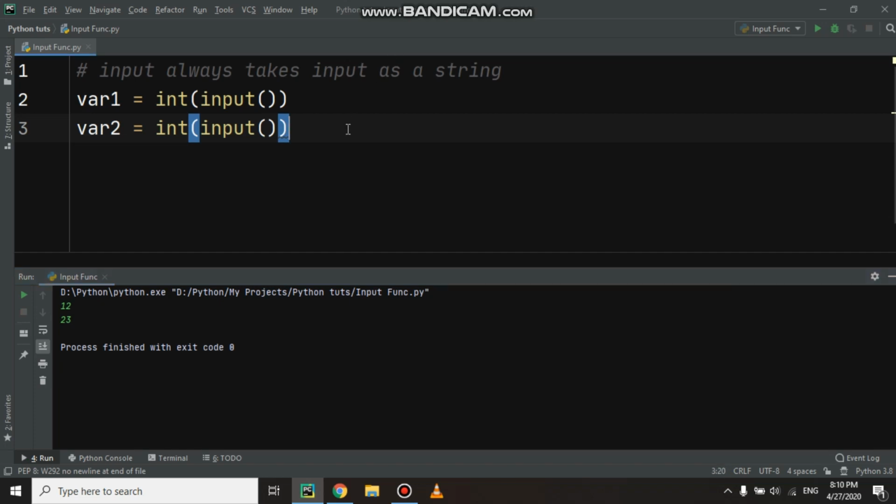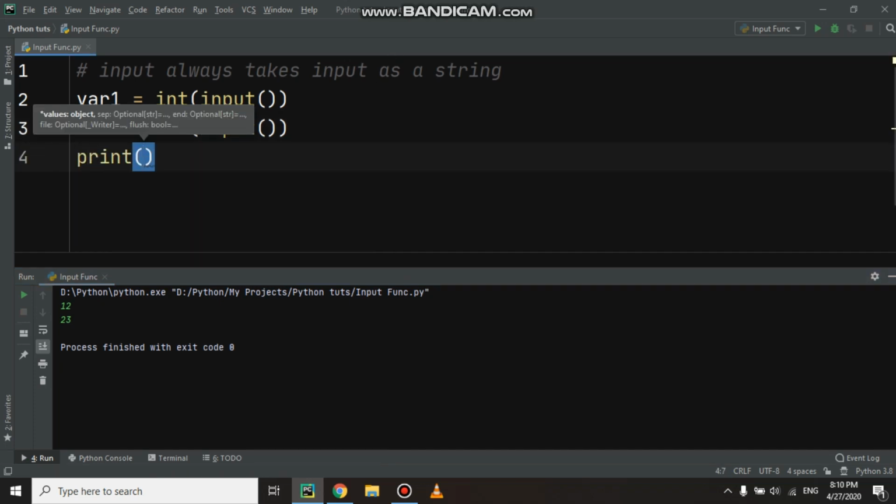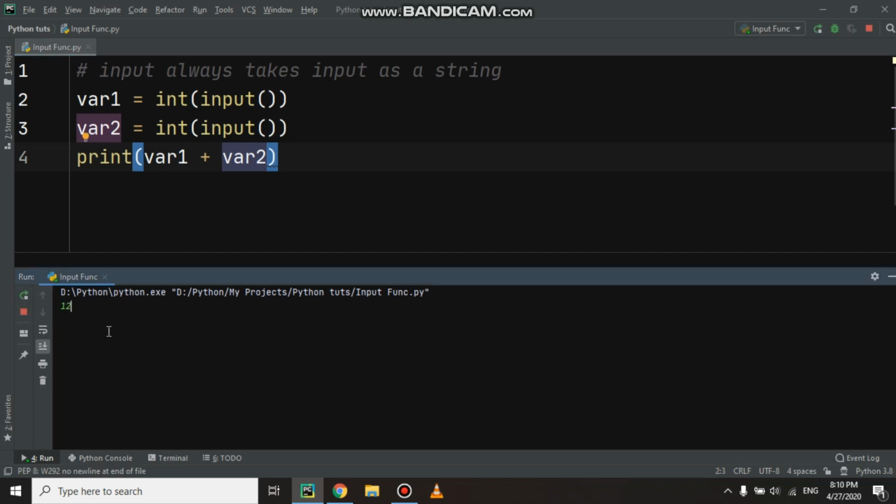I have not done anything forward yet, so I will give print var1 plus var2. If I give 12 and 23, it should give 35. So this was okay.